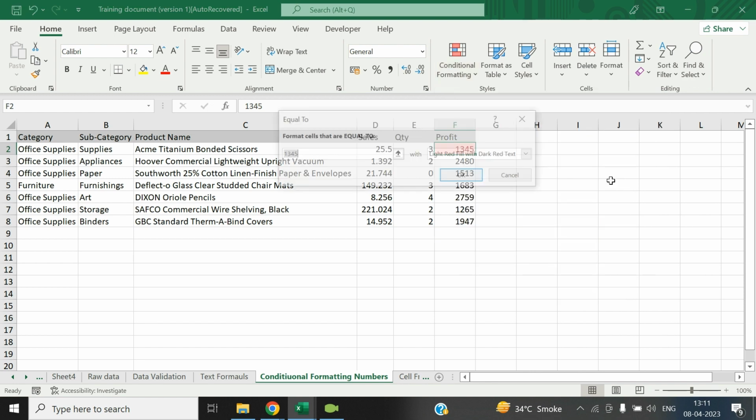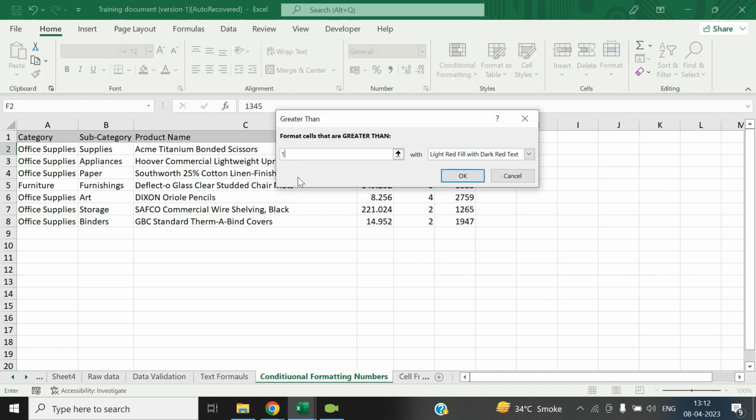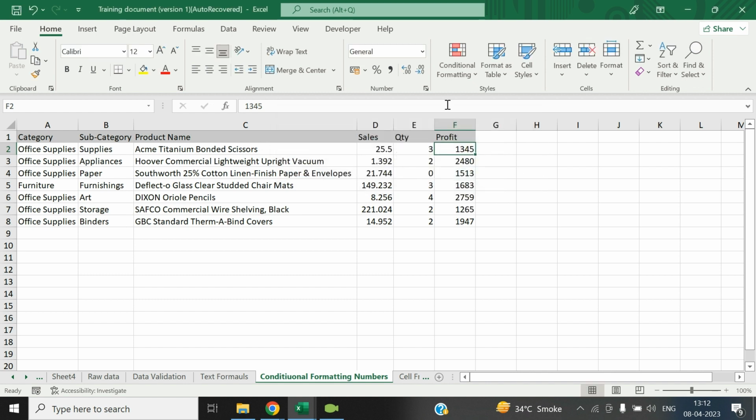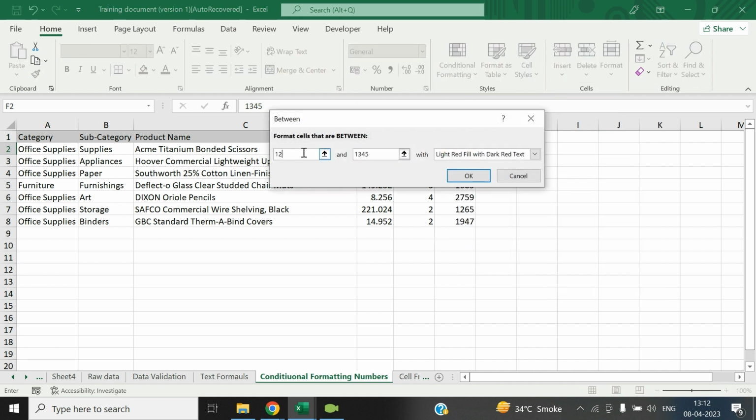Now my scenario is, if it is greater than 1500, I want to apply green. If it is between 1200 and 800, then I want to apply yellow.